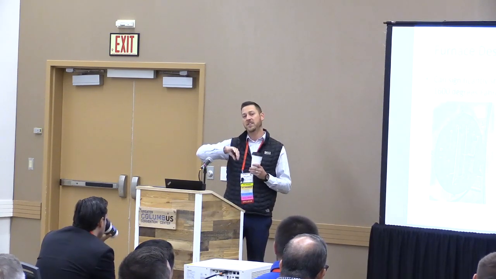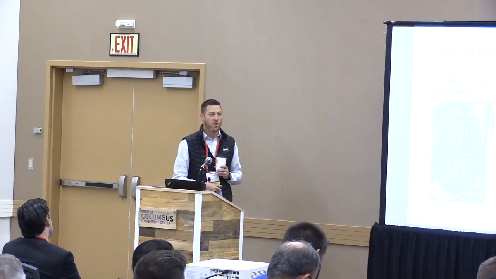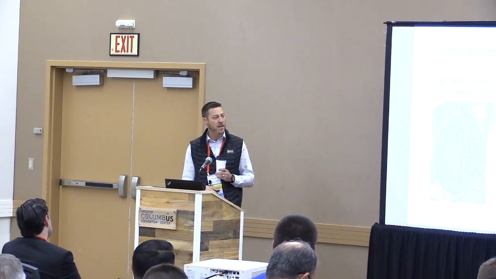And it's not linear. It starts to taper off the efficiency between convection heating and radiant heating as we approach that 1600 degrees. So somewhere after 1250, it starts to slow down quite a bit until we get to that 1600. But in that first 1250 and up to that 1600, there can be considerable savings there with a convection heating system. So the way this works, we load the parts, we vacuum down, and then we backfill the furnace with up to 2 bar of nitrogen or argon. We circulate it with that fan there, and that's allowing all those gas molecules to pick up the heat from the heating elements and transfer it to the parts.